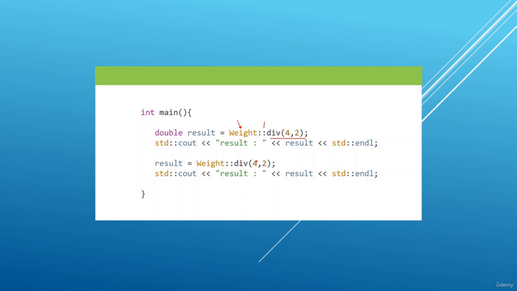Okay, so this is really it. This is how you set up your namespaces. You say namespace, you say the namespace name, you put a pair of curly braces, and inside you put whatever you want to live in the namespace. To use the namespace, you say the namespace name like you see here, you put a pair of colons, and then you say the name of the function or whatever it is you want to access through this namespace. Now that you know this, we're going to head over to Visual Studio Code and play with this a little more.